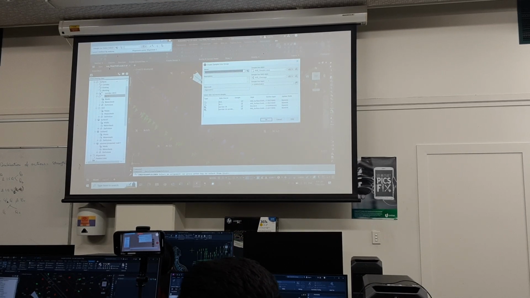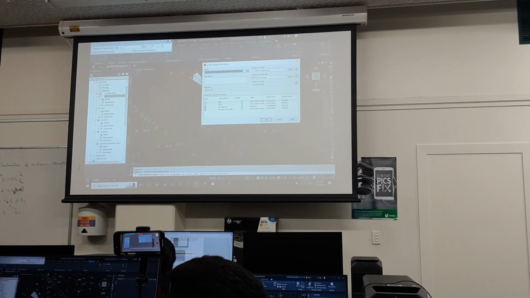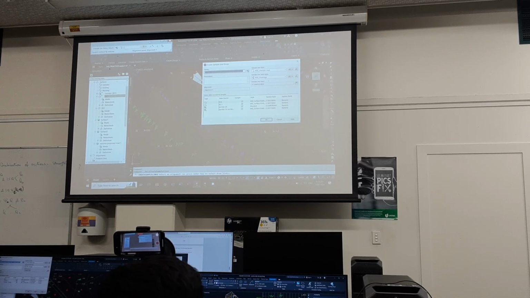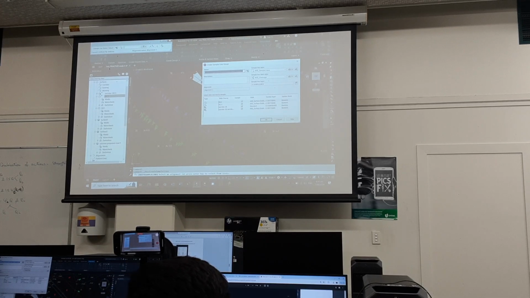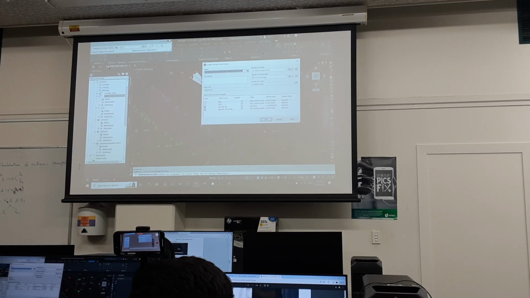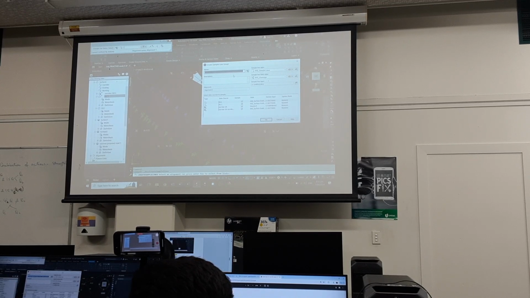The second box is a dialog box in the top left-hand corner. The one that we're going to play with first is this box here.